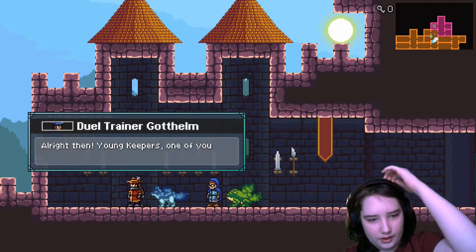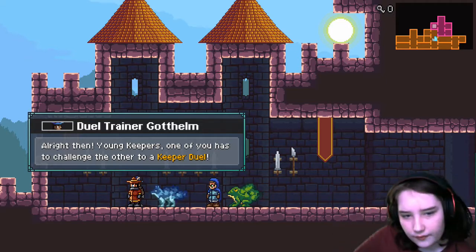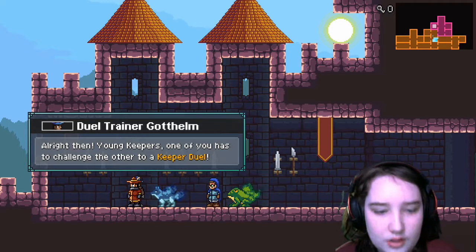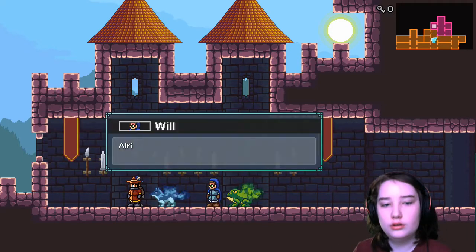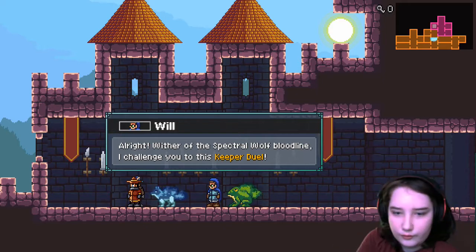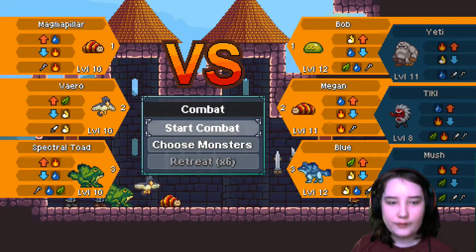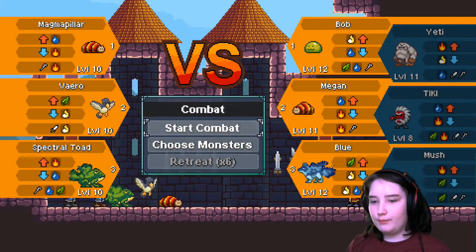Yeah! Alright then, young keepers. One of you has challenged the other to a keeper's duel! Alright. Wither of the spectral wolf bloodline, I challenge you to a keeper's duel. Wait, I don't even get to accept, it's just, pow!